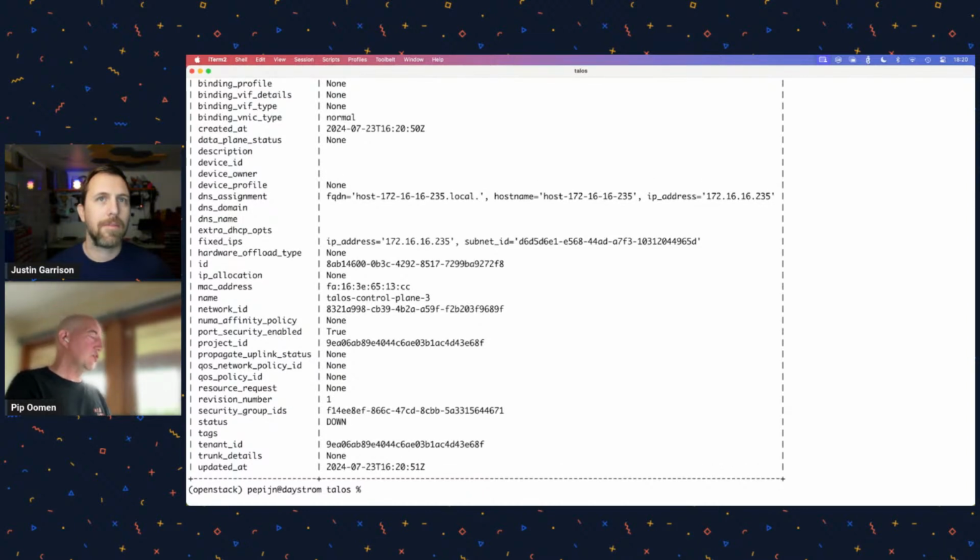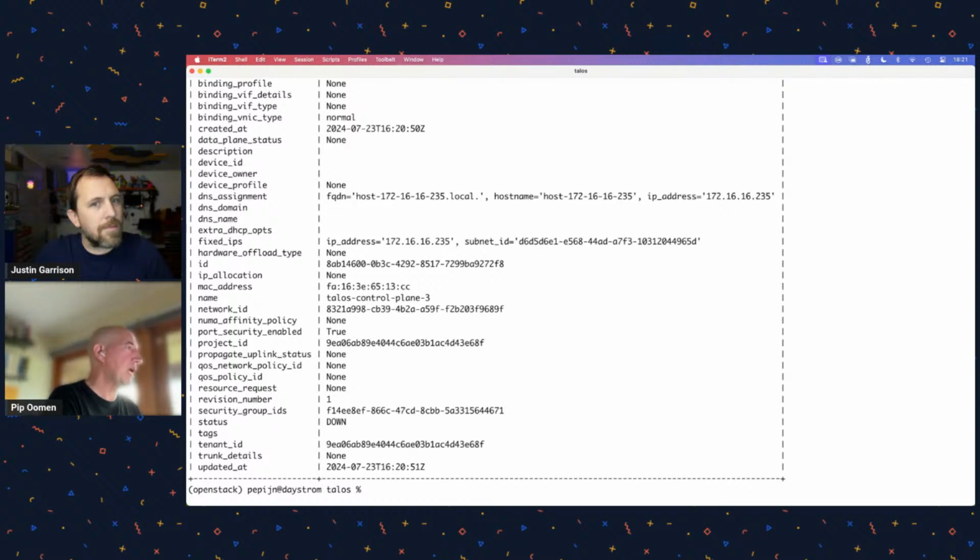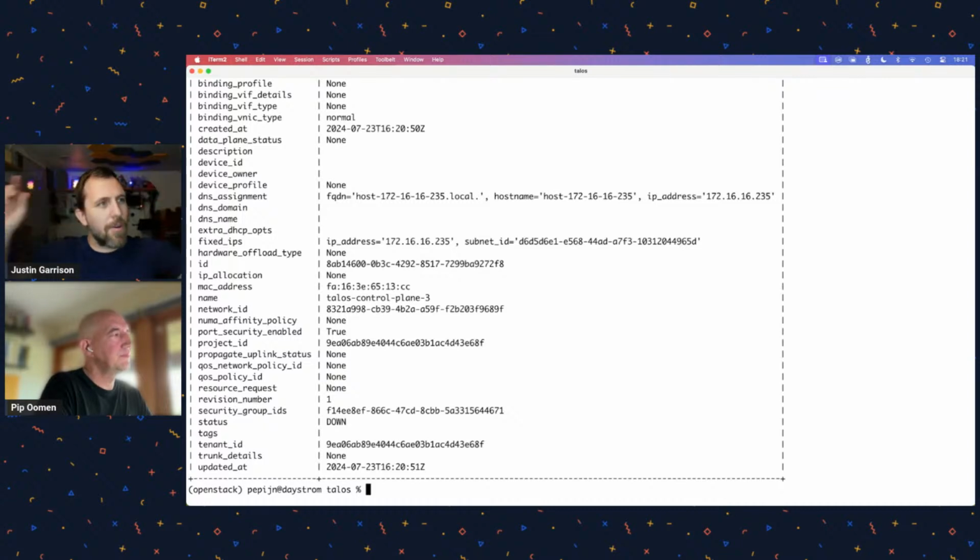Creating ports usually is done by the creation of the server itself, but in OpenStack it actually makes sense to decouple those and have the port created manually, separate from the server, because this means that you can delete the server and keep the MAC address and IP addresses that the system uses. So you have one less thing that changes when you replace your server. You can just throw away the server, reuse the port, and still use the same MAC address and IP addresses as the original one did. That exists at the network layer and is always stable, and the machines just connect to it.